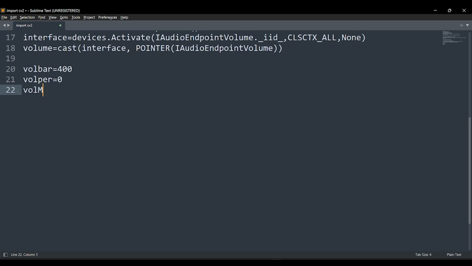Let me declare volMin and volMax, and I'll set these to volume.GetVolumeRange of 2. What this does is the minimum and maximum volume ranges can be found through these volMin and volMax variables.